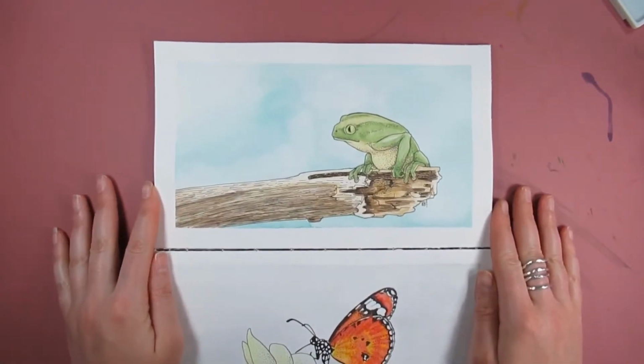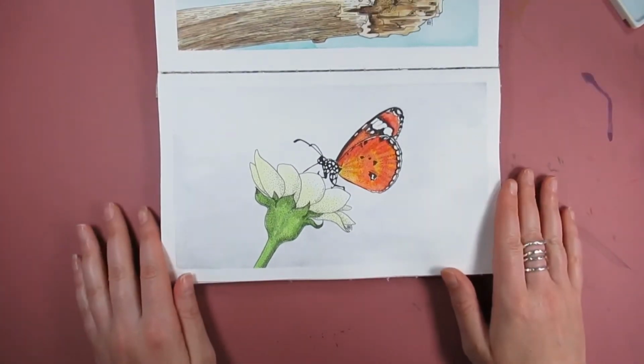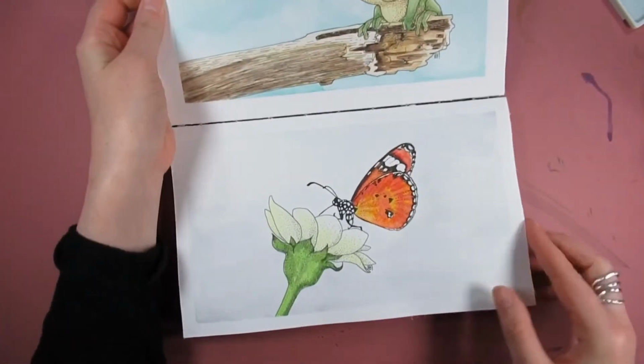Sometimes you want to create something quite precise, and then other times you just want to mess about with your colours. This is all predominantly watercolour, and this is using the Jackson's hot press watercolour paper as well.